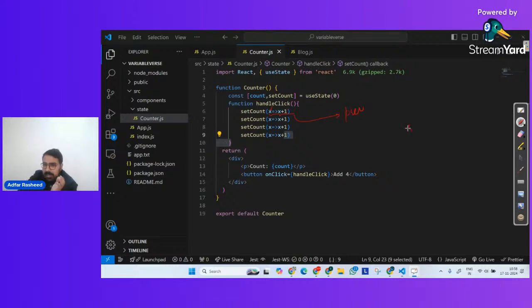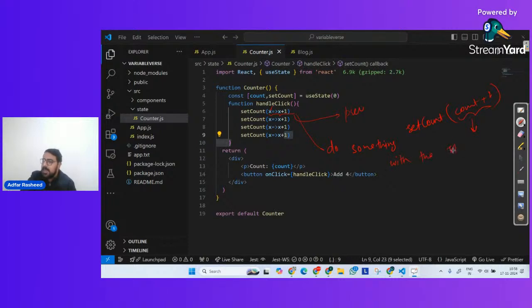If you talk about the syntax, let's suppose set count. Can I say that when I say set count with count plus 1, it entirely means replace my current state with this? Does it mean replacing only? Yes or no? It means replacing, right? Replace the count with this value. But now I'm not saying that. This means no, don't replace, but do something with the state value. There's a difference. Do something with the state value.